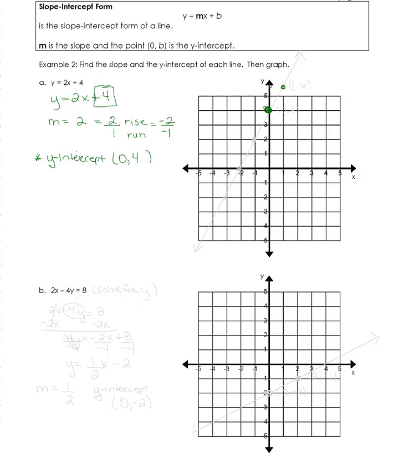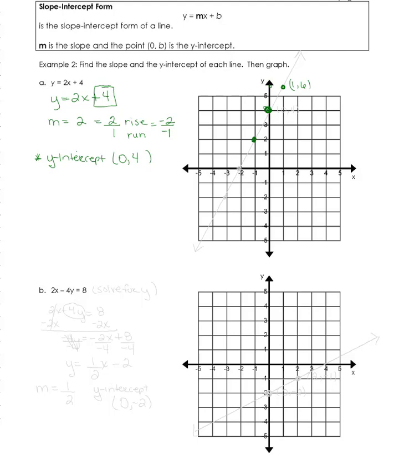Let's say that we had number 6 over here. Well, here's my point, 1, 6. But if we want to go in the opposite direction, instead of going up 2 and then to the right 2, we can go down 2 spaces and then over to the left. That's still a point on the line. We can keep going. 2 points is all we need. I'll keep saying that, okay? But if you want to find a third, fourth, fifth point, just keep using the slope.